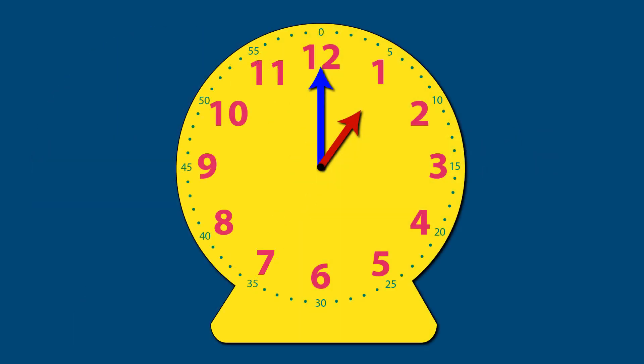Another way to work with time is to find out how much time has passed between two points. Let's say it is 1 o'clock and you got to school at 8 o'clock. How much time has passed? Well, if you start at 8 and move the hour hand forward, you can see that 1, 2, 3, 4, 5 hours have passed.